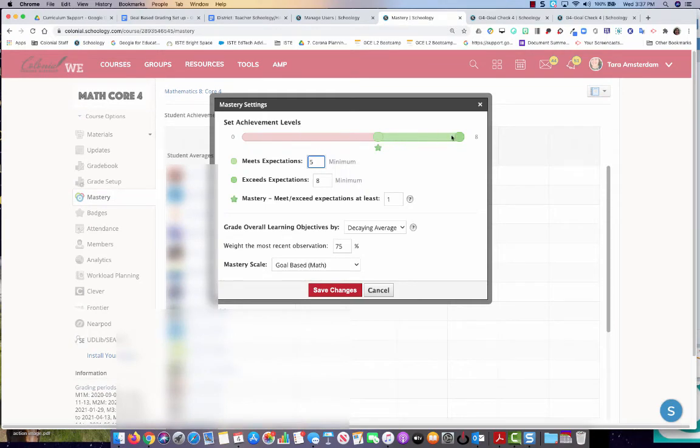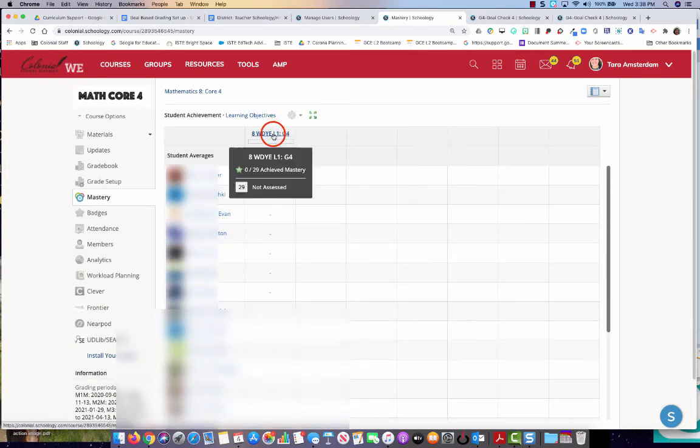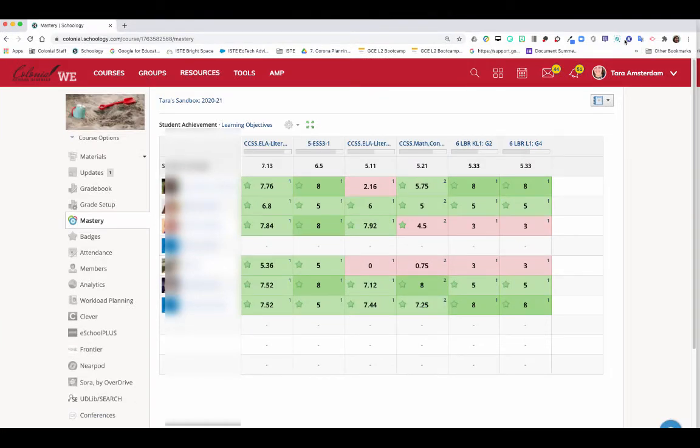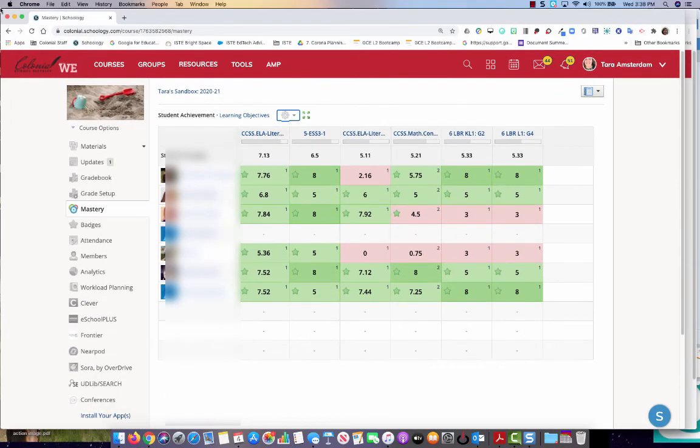So now you can see it's going to start color coding the assignments based on the goal-based grading scale. And I can drill in to each standard. So check out the way that this color coding looks on my sandbox course, and then you guys will have the same setup on your course once you start grading using the mastery gradebook. So as you start grading, it's going to populate with the standards. A dark green is going to mean that the student has exceeded. There's a light green for mastered. And then various shades of red for progressing.